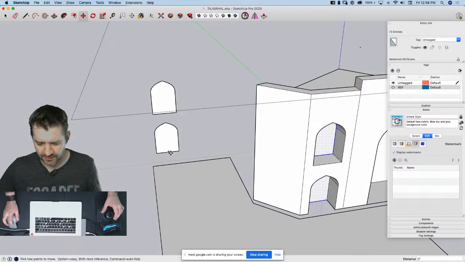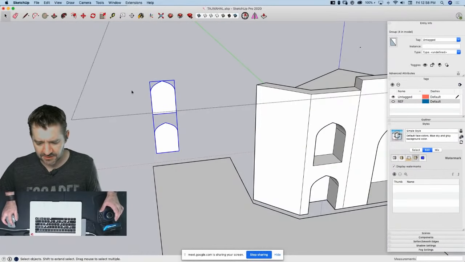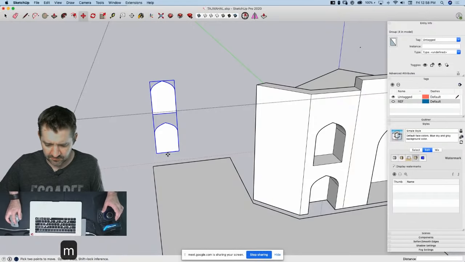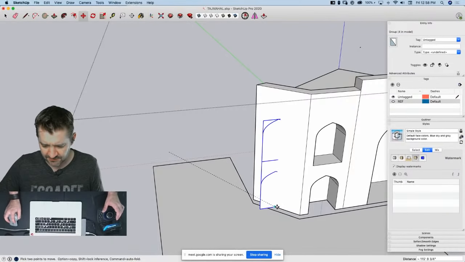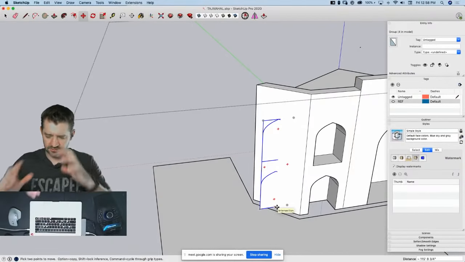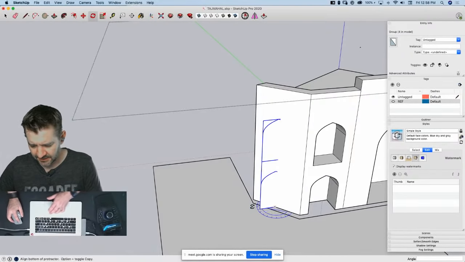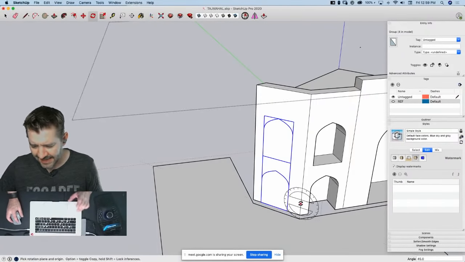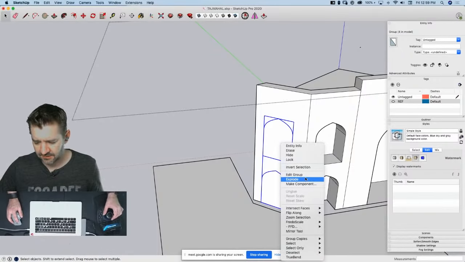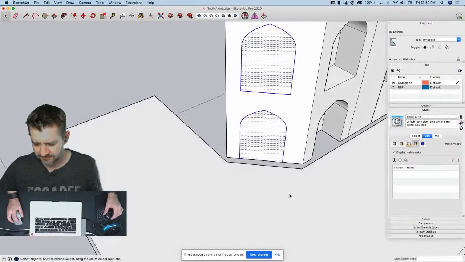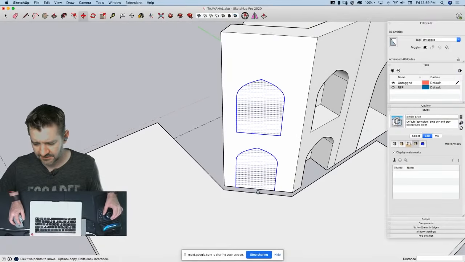The reason I want it as a group rather than just copying the geometry is because I have to put it on some totally separate geometry. I don't want to stretch and start whipping geometry around. So just grab by this point, drop it on here, and then I can rotate it to flat and then explode it. That didn't look like it got centered, did it? Almost.